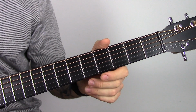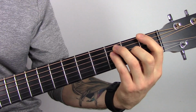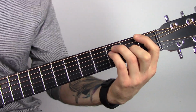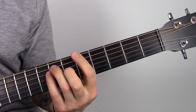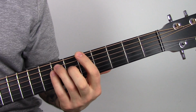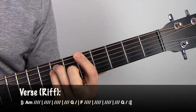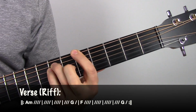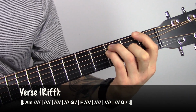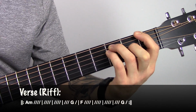So if we take a look at putting those bar chords together for our verse part to incorporate the descension from the A minor to the F, and then reascending from the F back to the A minor throughout the verse, it should sound like this, starting with our A minor. 1, 2, 3, 4. Starting our descent to the F. And coming back up.